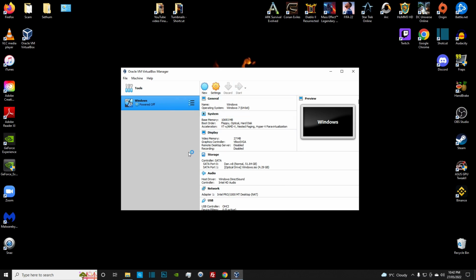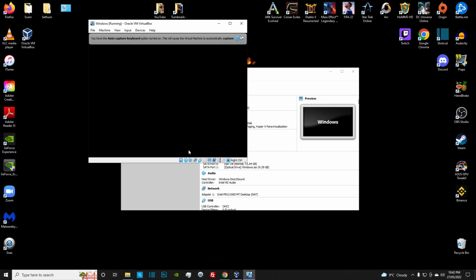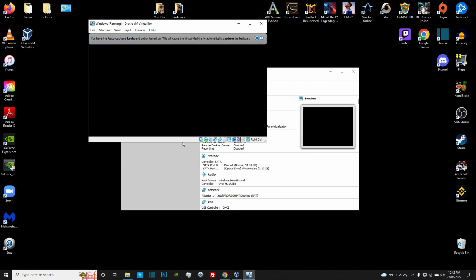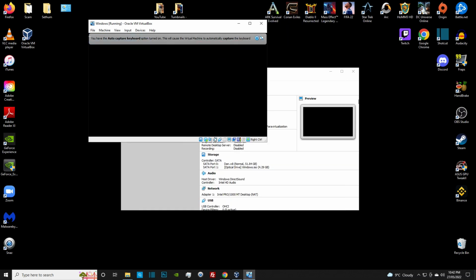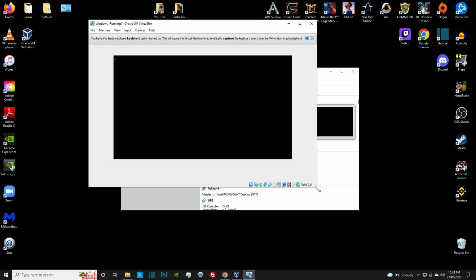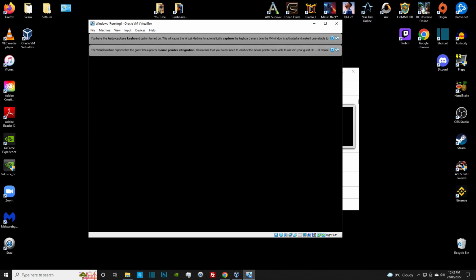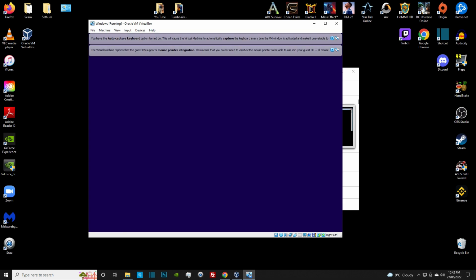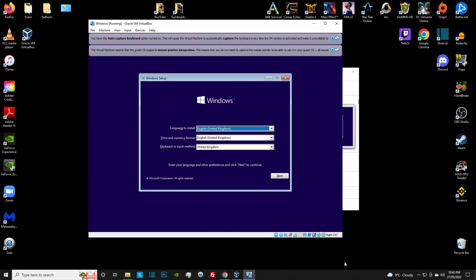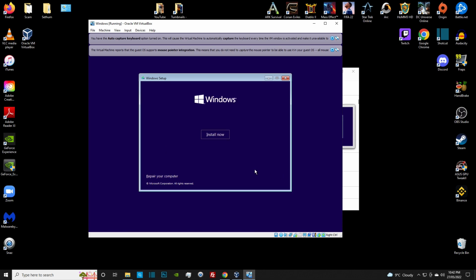So press on this green arrow. It will basically start the virtual machine with the ISO file that is now booted into the equivalent of a virtual CD drive or flash drive, whatever you want to call it. It will take a bit of time for it to start up. Now, of course, for anyone that has ever installed Windows, you might know it does take quite a while. Now, for the purposes of this video, I will try and show as much as possible because not everybody is tech savvy and knows how to install a Windows operating system.